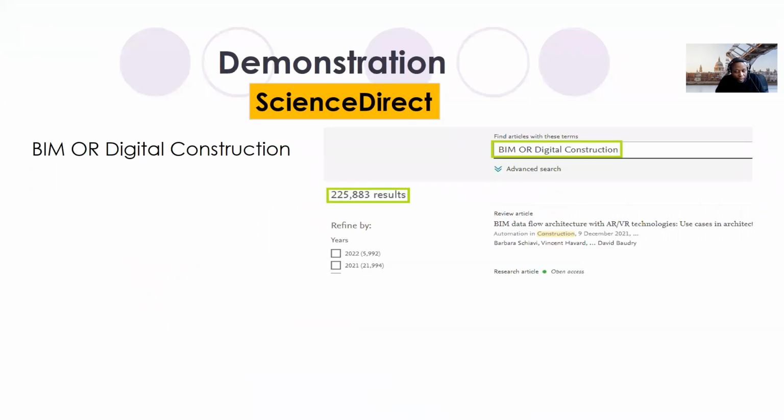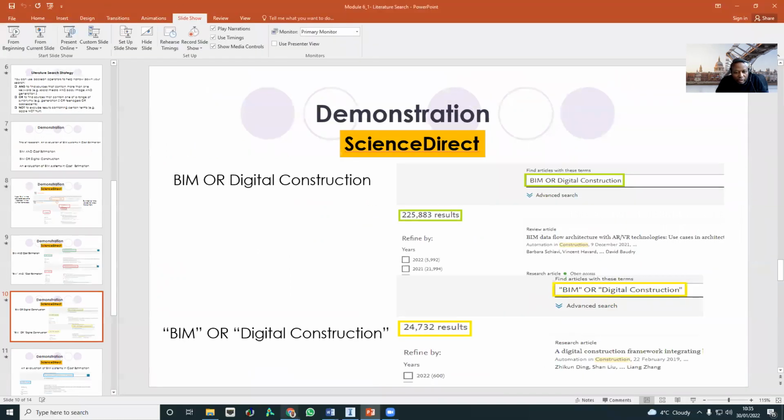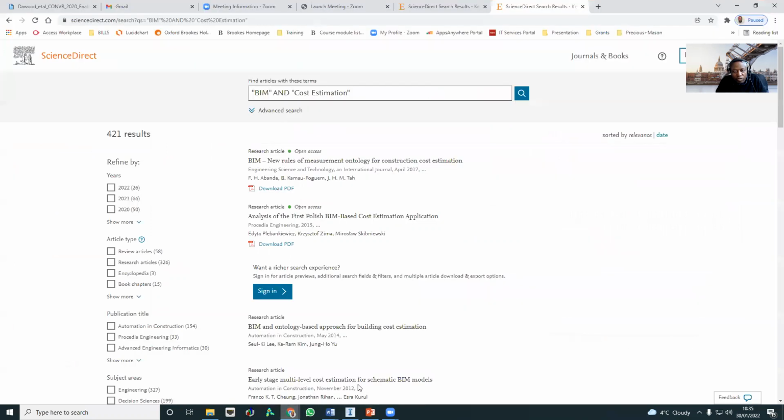Now, let's try BIM or digital construction. Okay, remember we said we can also use the Boolean operator OR. Now, if you try BIM OR digital construction.